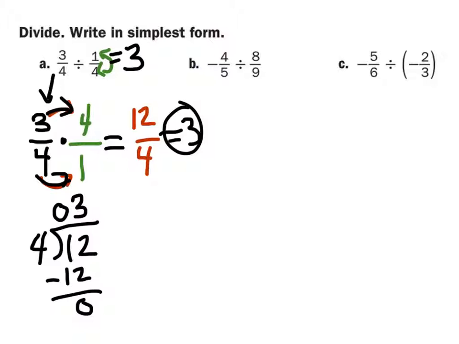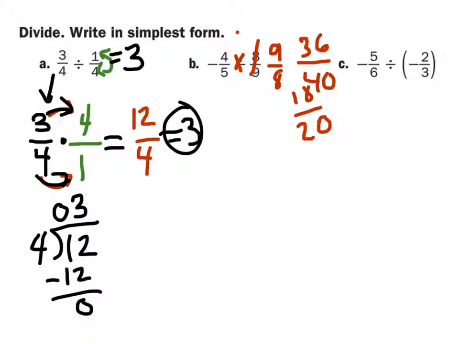So you can't really divide, like Mr. Sal said. So you don't really have that, and it changes into 9 over 8. But you're going to times it, and you're going to go 9 times 4 equals 36, and 5 times 8 equals 40, and 40 divided by 2 equals 20. And 36 divided by 2, I can't remember, 18. But you can still do that. 18 divided by 2 is 9. 20 divided by 2 equals 10. And it's a negative, so it's negative 9/10.